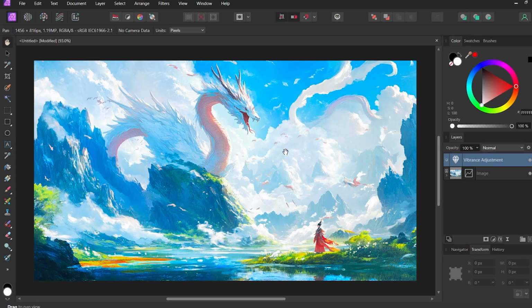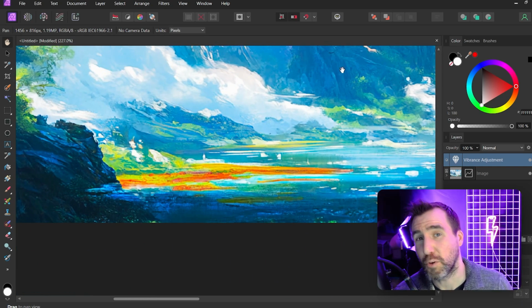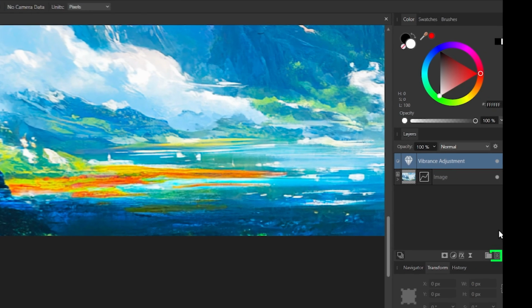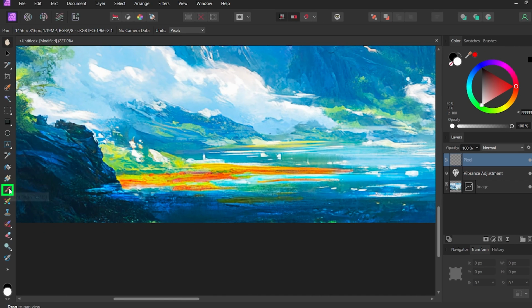Something you may also want to do is selective recoloring. So for example, in this image here, maybe I don't like the fact that the grass is red down there. Let's zoom in. Maybe I just want to make it green like everything else. So what we can do is paint over it. So I'll add a new pixel layer here. I'll click add pixel layer. This will depend on the program, how you do this. And I'll select a paintbrush.